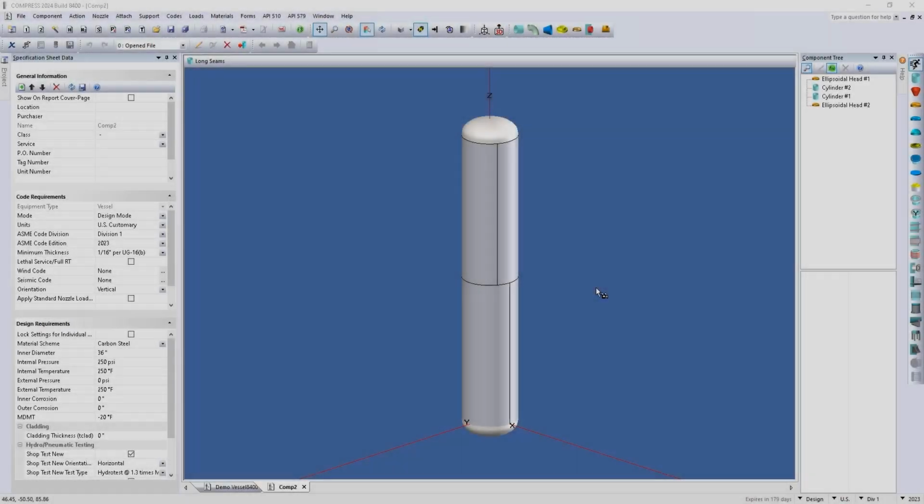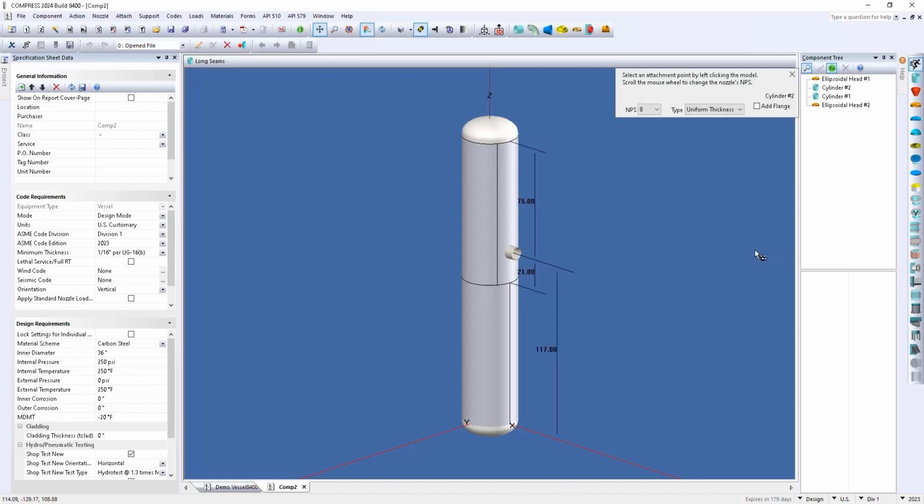In this section, we'll be looking at adding nozzles to our pressure vessel design here in Compress. Now this process is going to be the same whether you're working with a heat exchanger or a pressure vessel, so just keep that in mind. The first thing that we're going to want to do here is go to the right hand side of our screen where we can select our detailed nozzle design. You can also use the shortcut F2 on your keyboard.